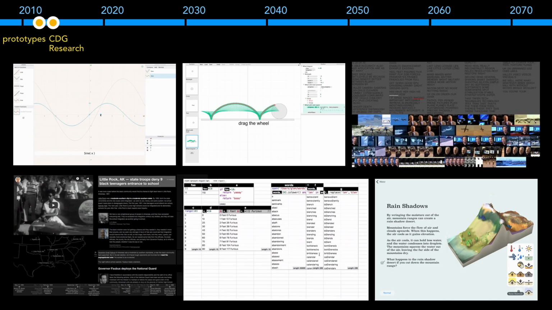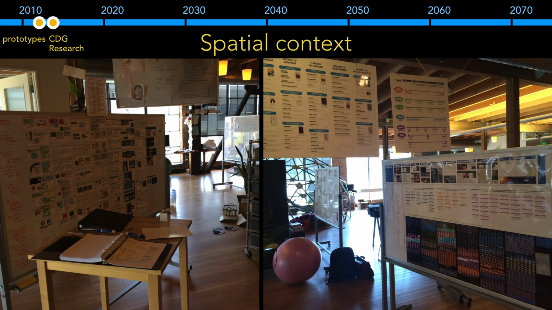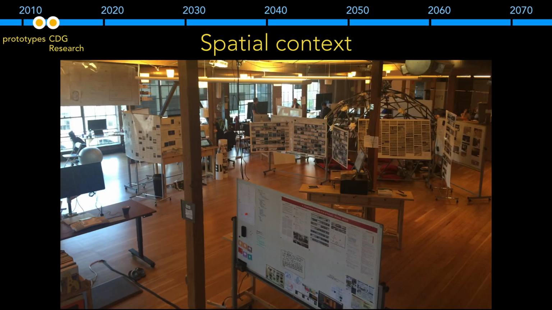For the first year or so, the group continued making these screen-based tools because that's kind of what we knew how to do. But the purpose of the lab wasn't to do computers. The purpose of the lab was to enable deep forms of understanding from context and spatial manipulation. And so we found ourselves designing these big posters where you could actually see the entire system and the parts and the whole and the connections between them. And you could walk around this poster world with other people and point to things and be immersed in this space of structured information. And it was persistent, right? It didn't blink out when you switched to another tab.